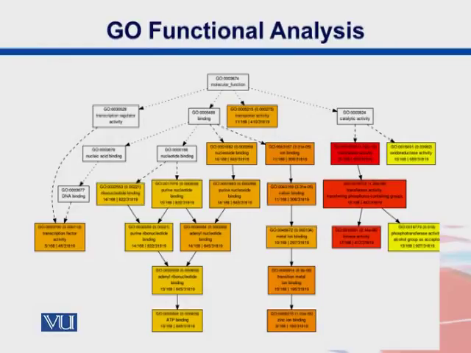So here is how it looks. For example, at the top we have a very generic term, and then these terms keep on breaking down into the specific ones. We see that there may be terms which are associated with one another, and then people try to capture the hierarchies amongst them. But since these terms are associated with many genes, and at the same time one gene may be associated with many terms, it's hard to define true hierarchies among these GO terms.